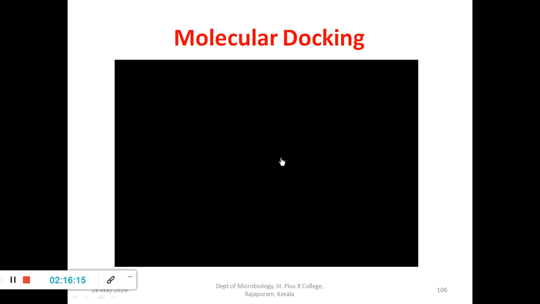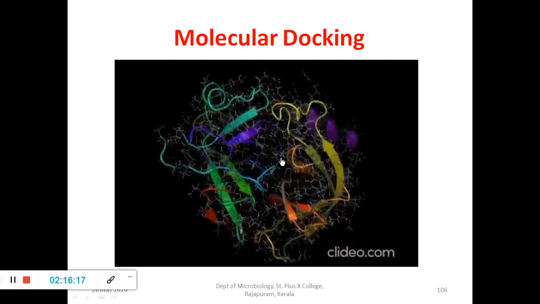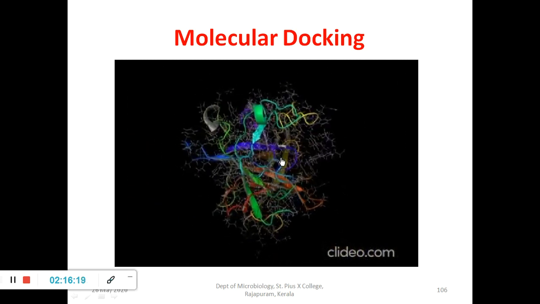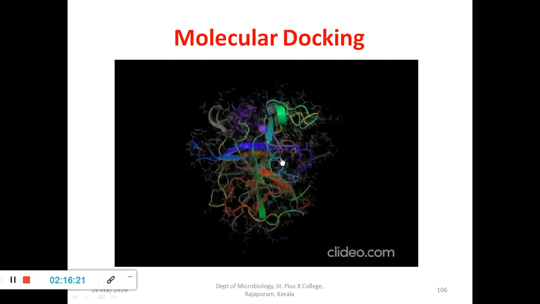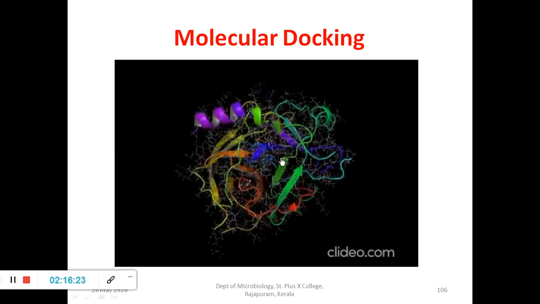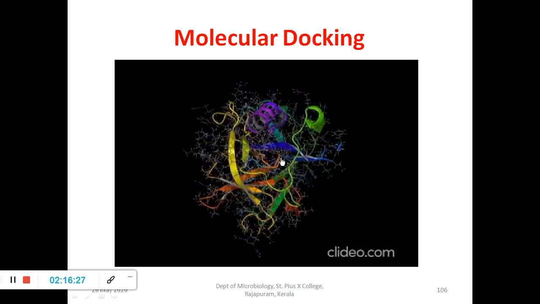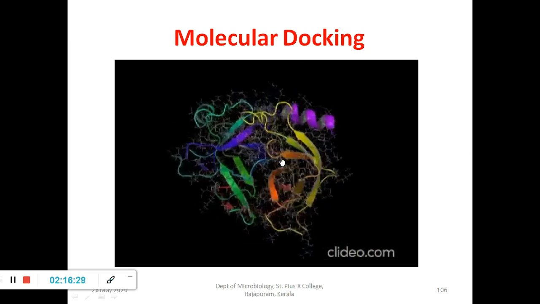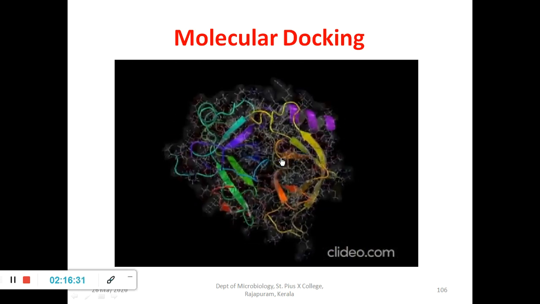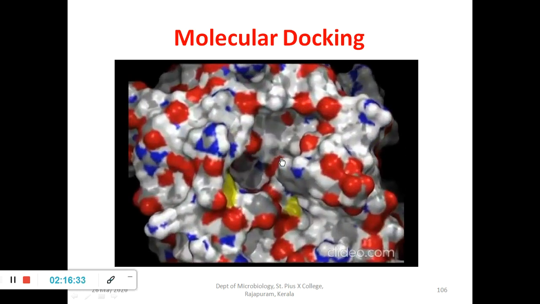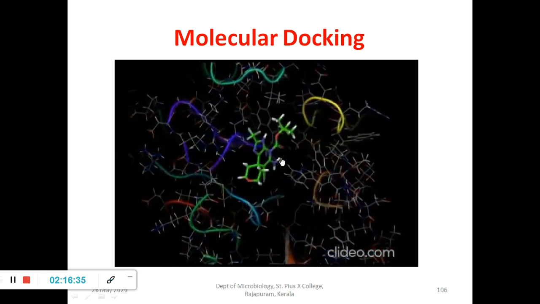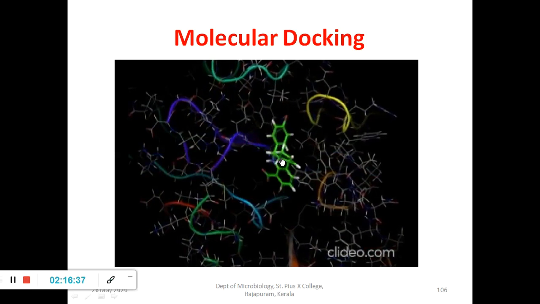So here you can see a molecule, a protein. This is what I have told. A protein, how it is docking. You can see visually. This is the protein molecule. This is shown as ribbon and the side chain is represented as wire frame, and you can see the binding pocket and the molecule. See, I told this is the way docking, whatever you are doing, is happening.